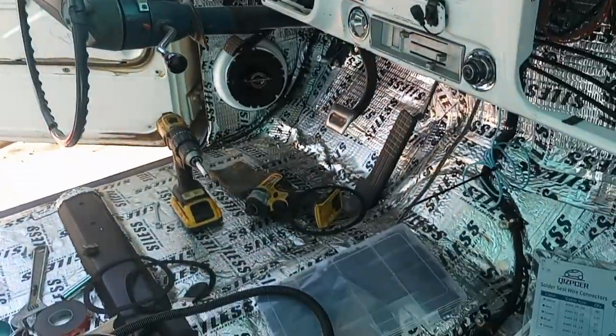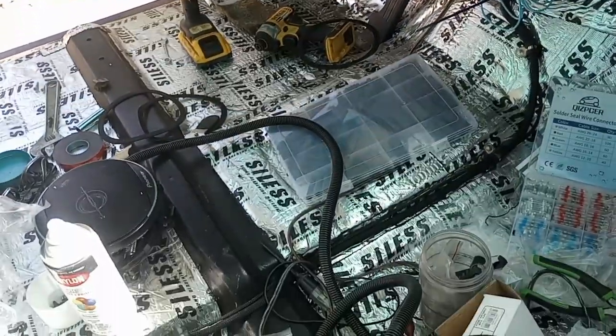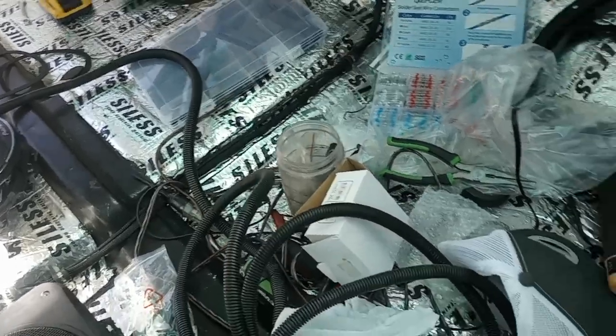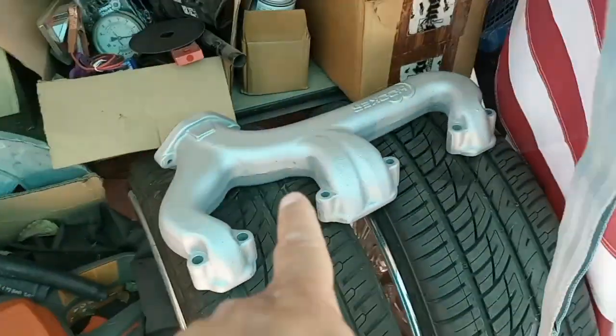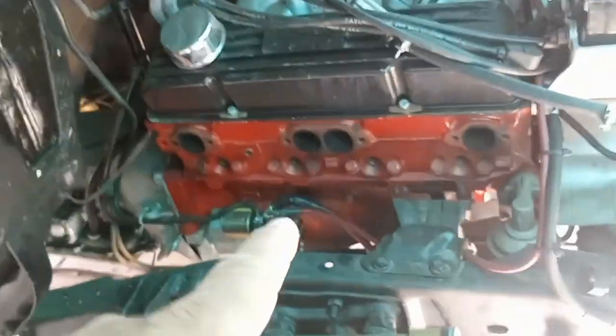Steering wheel. We could work on the steering wheel. Yep. What else? Sorry, guys. I'm just thinking out loud right now. Our manifolds are dry, so we can do that.